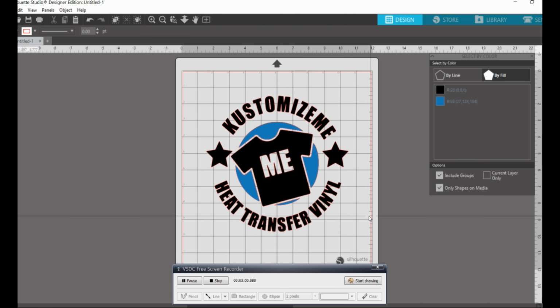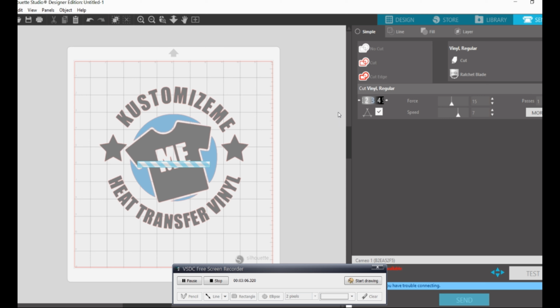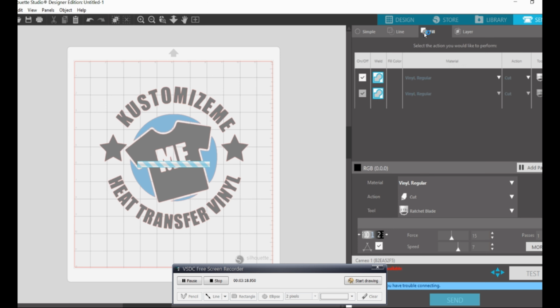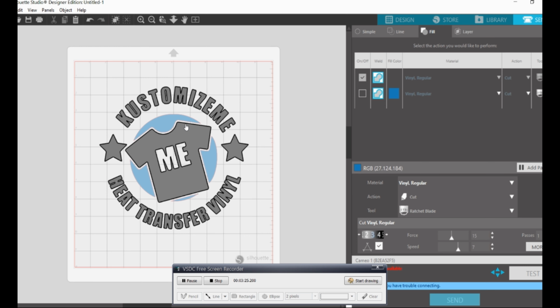Okay? So the good thing about this is when I send it to the printer, all the shapes are on one artboard. If I don't want to cut a selected color, I can choose to select it by the fill color if I want to, and I can turn that off, and it turns that color off, and the blue won't be printed, only the black.